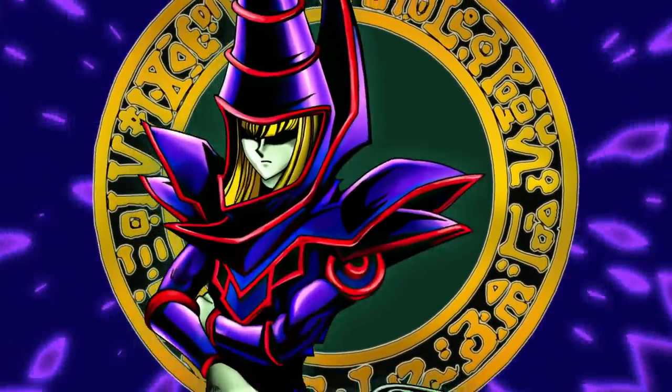And for the last part of my strategy, when they have no more food, when they have no more hand, and I have enough monsters to sacrifice, you guys already know what it is. It's Dark Magician, baby, times three. These guys lose every time.